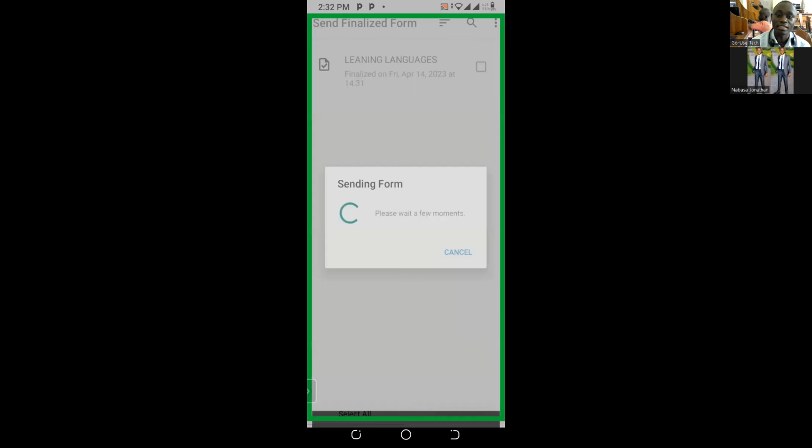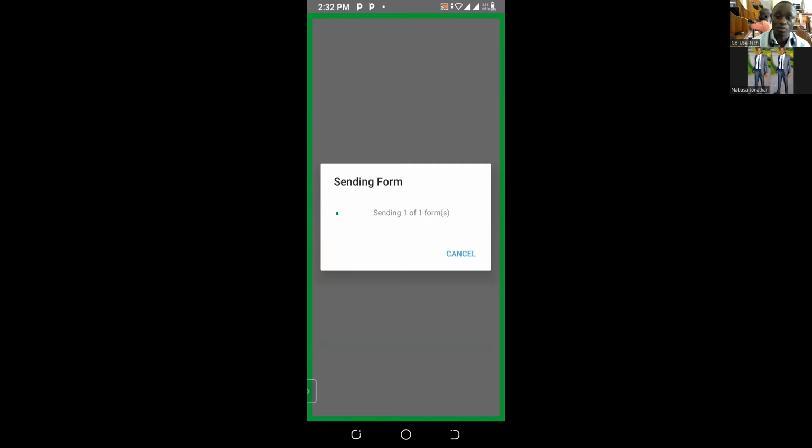It will show you that it is sending the form. Please wait a few minutes as it is sending. They'll show you the number of forms you're sending, and then you'll be able to see the forms when they are sent.